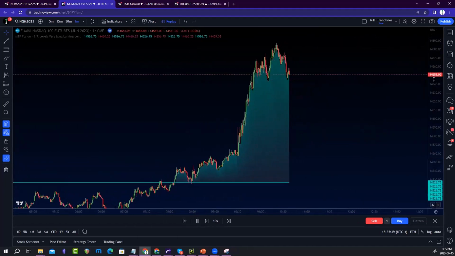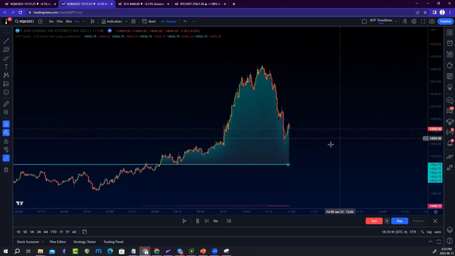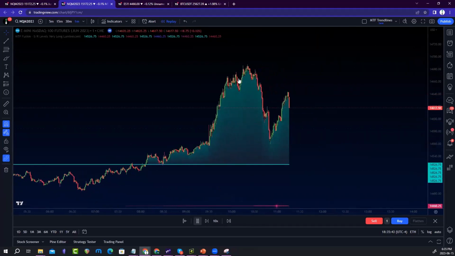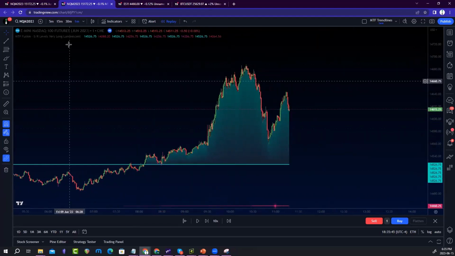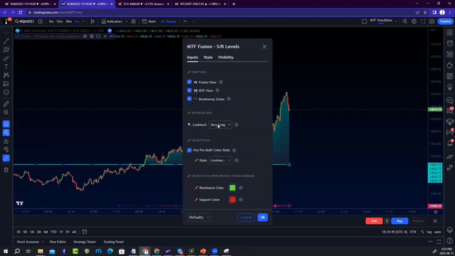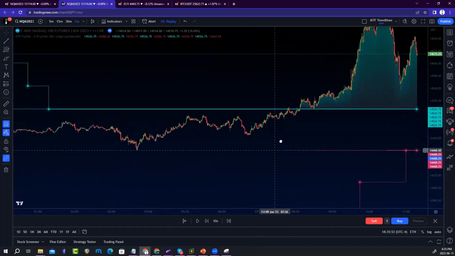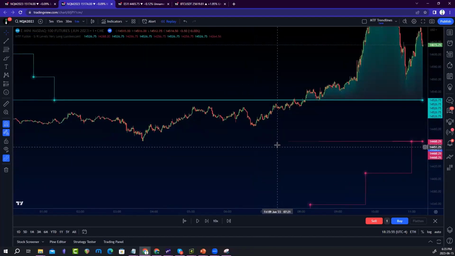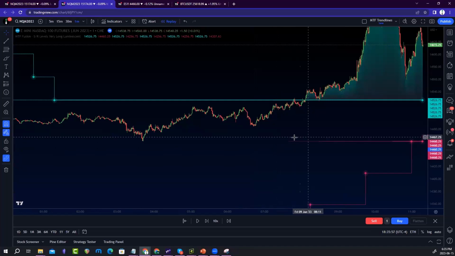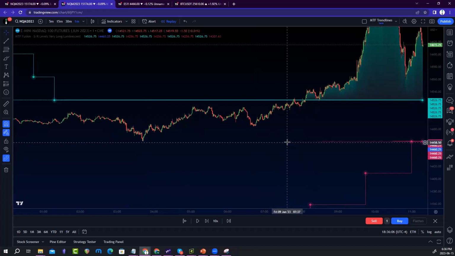And I'm not going to let us run too long and replay here, but you would see as new levels are calculated. One other setting I want to bring to your attention is the look back. It's set to very long. What this means is that the SR trend lines indicator I'm going to show waits a long time until it confirms that something's a support or a resistance. So we had this low all the way back here. Look how long it waited until it confirmed, because it's looking at higher time frames, right?